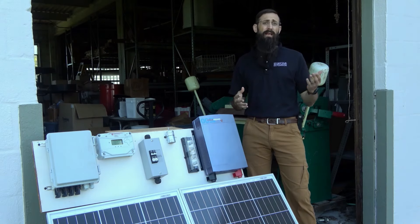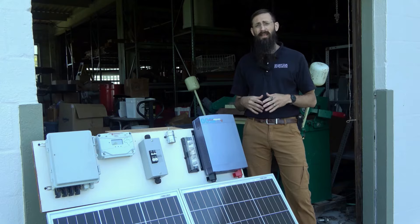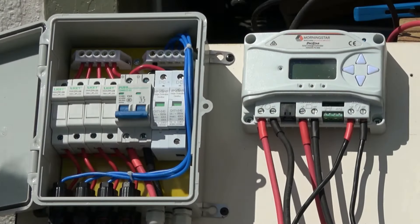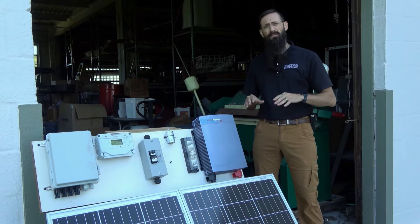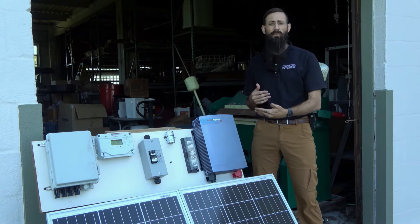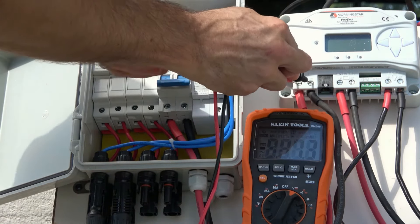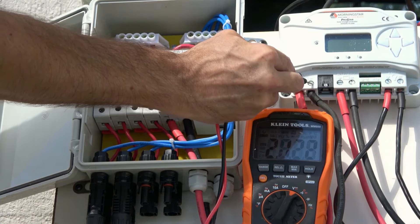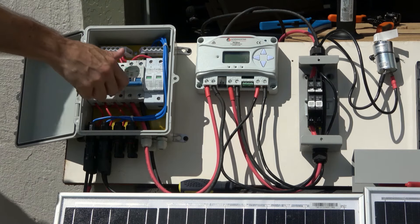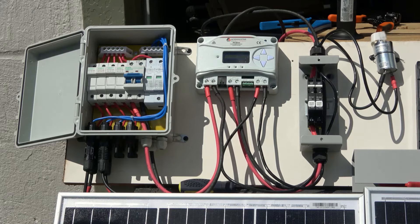This completes the positive and negative wiring required for this simple system. We'll cover other important factors in subsequent videos, including the equally important equipment grounding. For now, we'll connect the solar array to the charge controller by flipping these solar disconnect breakers, and then verify that the power coming from the solar panels is going through the solar charge controller and into the battery. You can confirm the expected voltage and current on either side of the charge controller, which will be a factor of the type of controller, current weather conditions, and system design. With the solar panels effectively charging the battery, we'll replace the covers on the combiner box, charge controller, and breaker box.